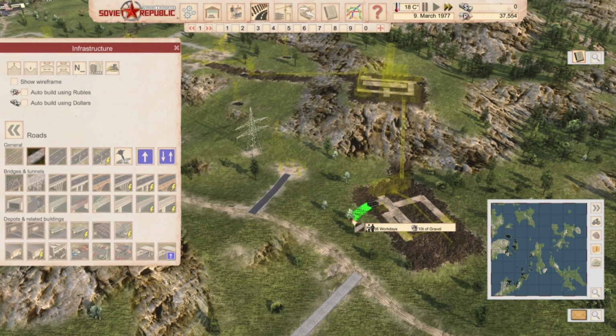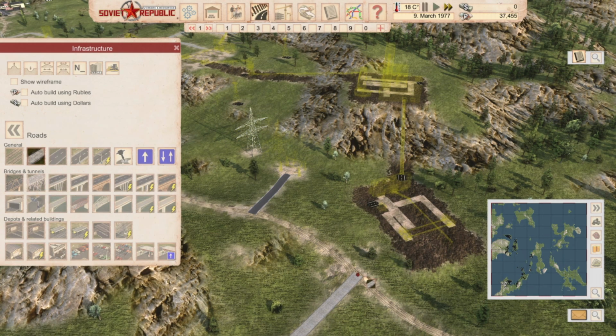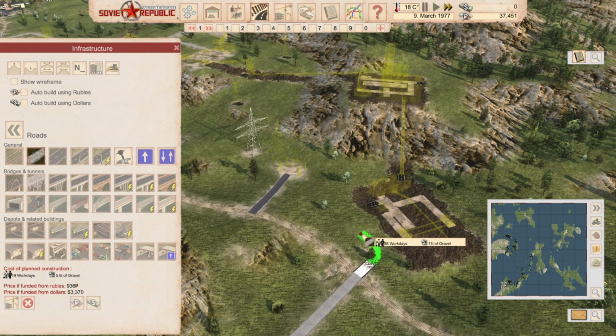Let's get the gravel bad boys out. I am liking the gravel, just because I want this to be a bit uniform. No, you're not. Maybe we'll take you from here. Just feel like that's going to be a good crossroads. So we take you out there, like so. Standard, isn't it? There we go.